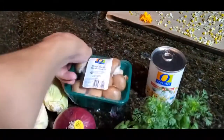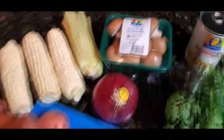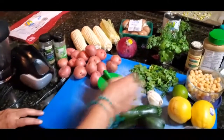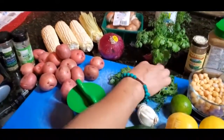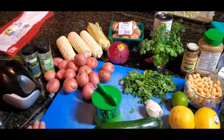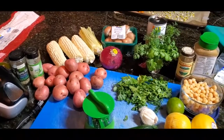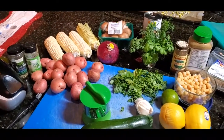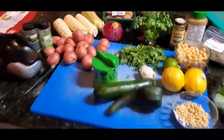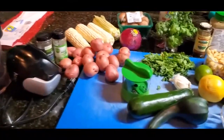And as a side dish, we will do herb roasted potatoes, which I will harvest some parsley from the garden. We do have some parsley and cilantro here from the garden as well. And then just some steamed corn, a simple steamed corn. If you want to roast the corn, that's always an option too, but that will be a later video on the fire actually. But for now, we're going to head down to the garden and harvest the kale, the parsley, and see if we have more zucchini.